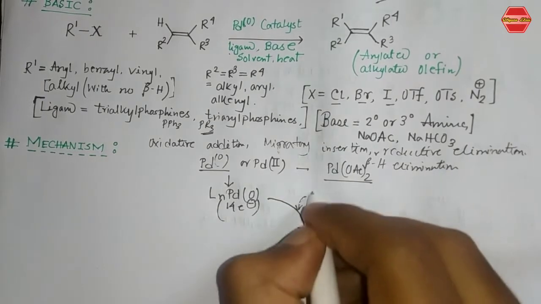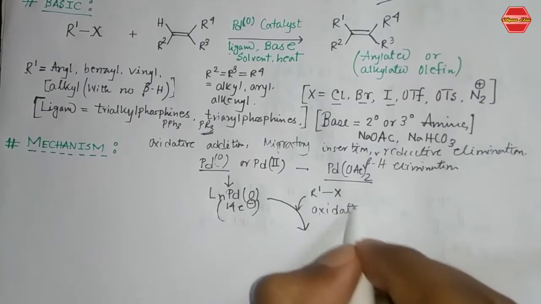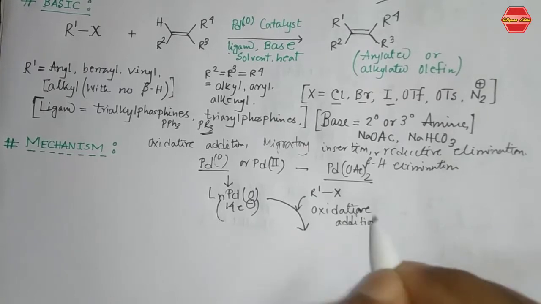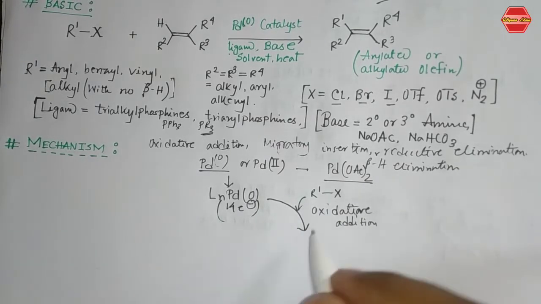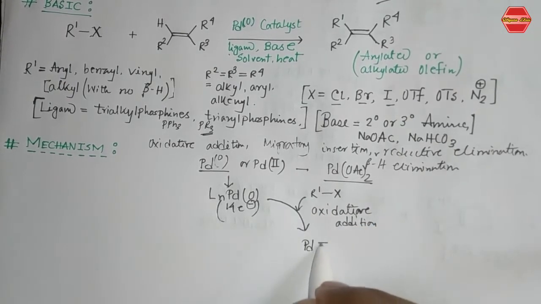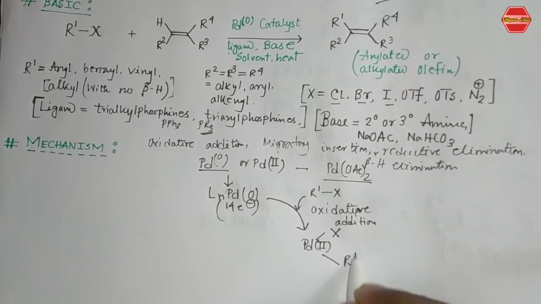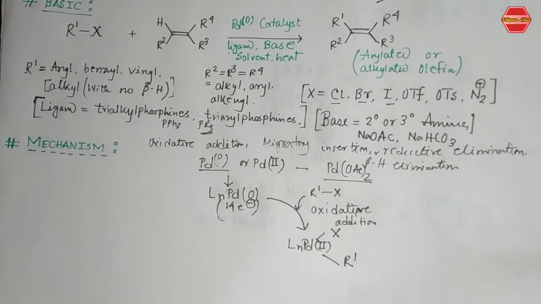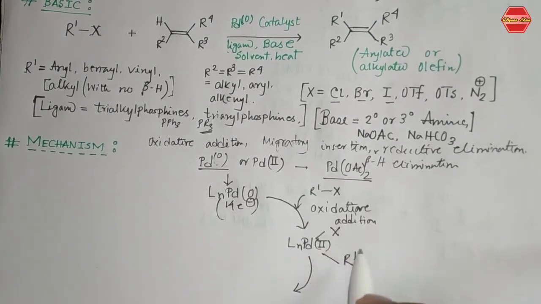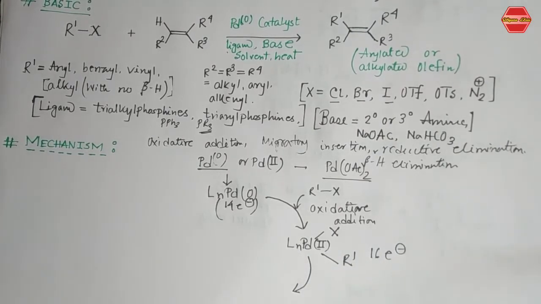So we are starting with this RX. This is your oxidative addition step. In oxidative addition, we know the oxidation state of the palladium increases by 2. So we get palladium 0 to palladium 2, along with the oxidative addition product that we get from here. So from here we go from the 14 electron to the 16 electron species. So this is the palladium 2 now, and this is your 16 electron species.